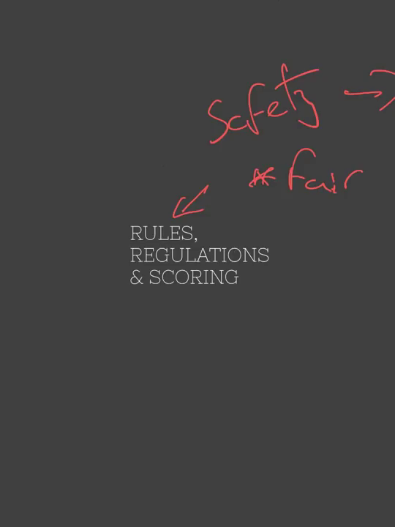For early examples of this, have a little look at some mob football. Just Google it and see what the origins of it were, and look at things like the Ashbourne Wall game. This is the sort of thing that might happen when you do A-level PE, but also is one of those things that is quite local to us, so it has a real resonance and gives a good example of why we do things. So, summaries on rules: safety and fair.